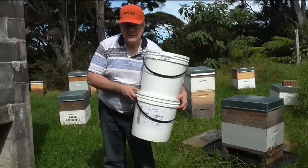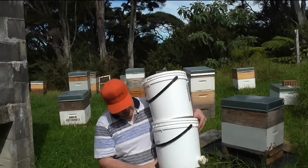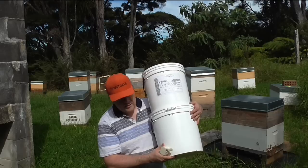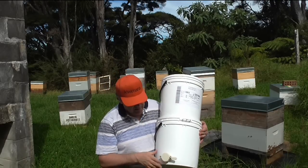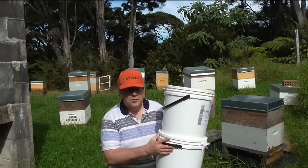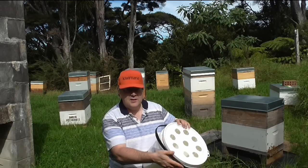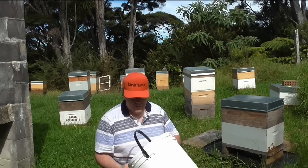Okay, I hope that makes sense. Got your honey thing here, with your honey gate, your top barrel, bottom barrel. Now these containers, you can usually get them from food places. This here used to have strawberry concentrate in it. So they're quite inexpensive.